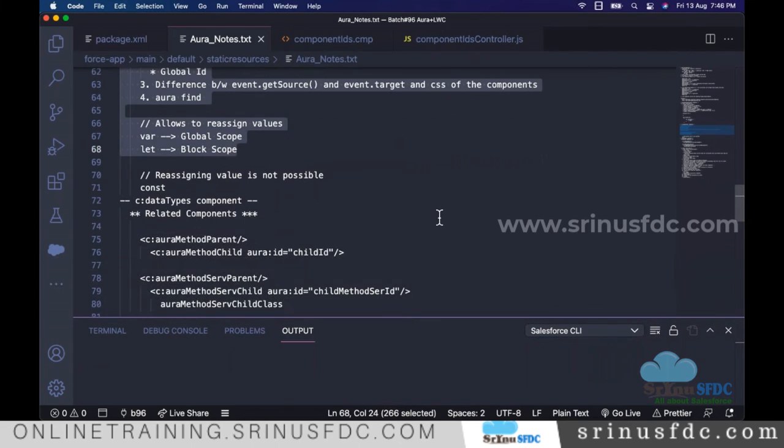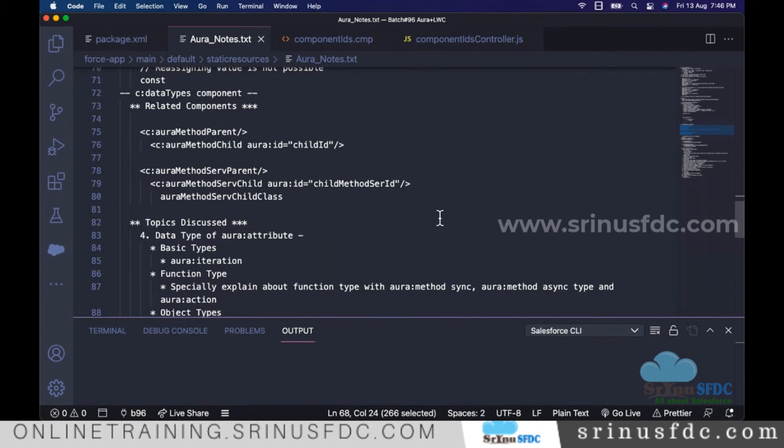Okay, so the next topic: we have to understand the data types. In the process of explaining data types, I explain a few different topics. So that's why here I'm going to create this data types component. Once I create many child components, people get confused when I'm switching within one component. You'll see three or four files, another component, two or three files, like that.